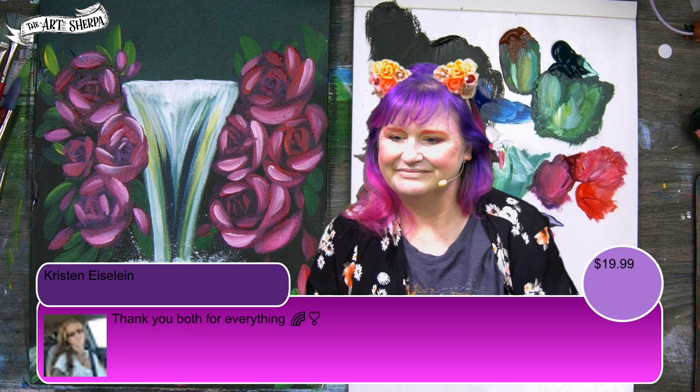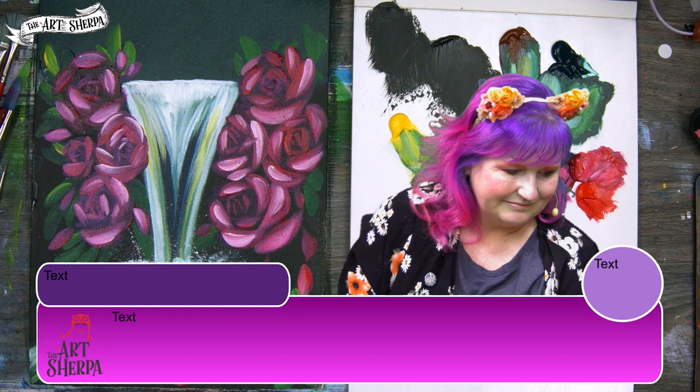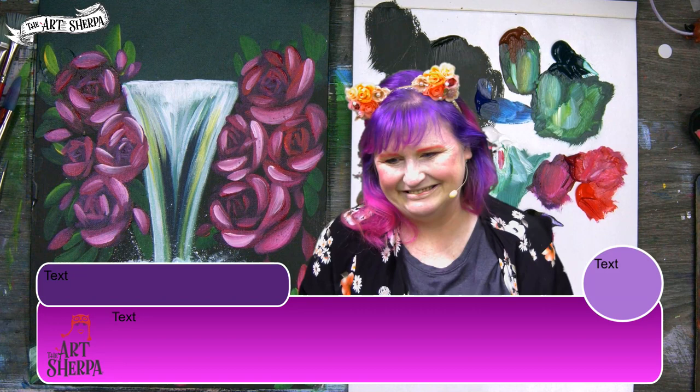And today is... I have to scroll all the way down. There it is. There, we had one. I don't see anything. Oh, this is text, text, text, text. Text is very generous.